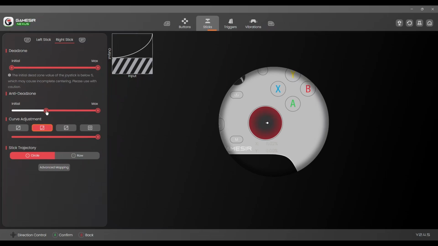So the values here should be the same regardless of the controller. And I don't know why they're different, but they should be made the same because this makes it so that the G7 Pro has correct options. You set the dead zone you want and the curve you want, or anti-deadzone specifically, and you have it.